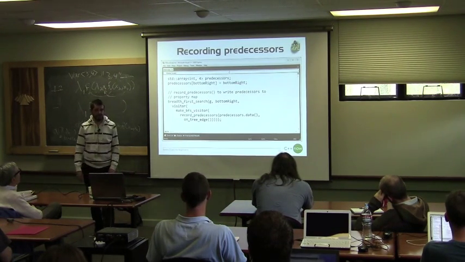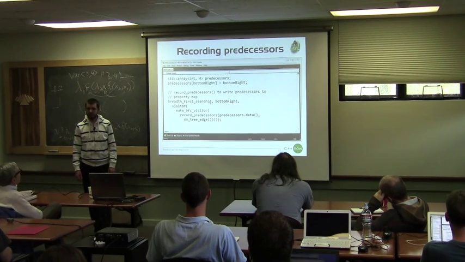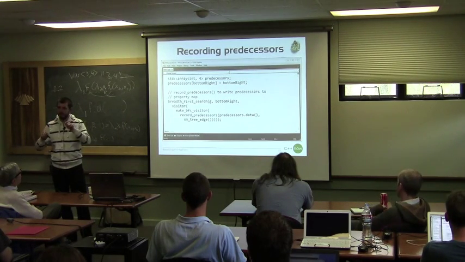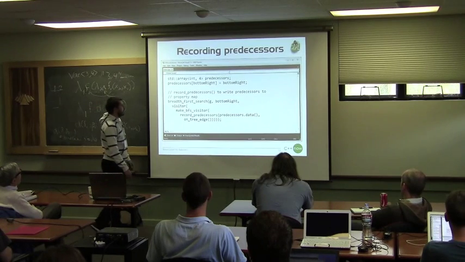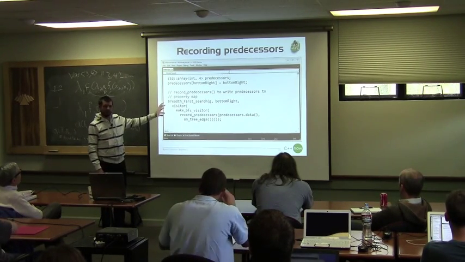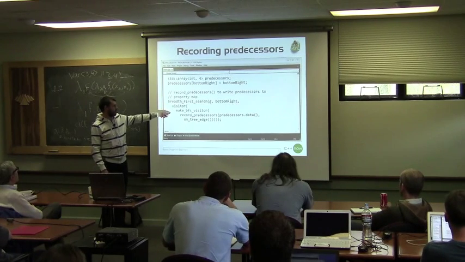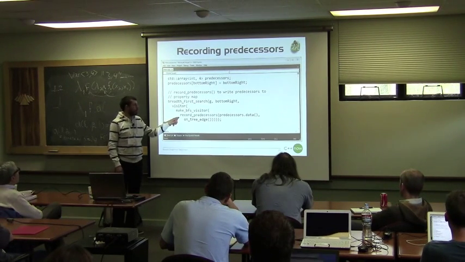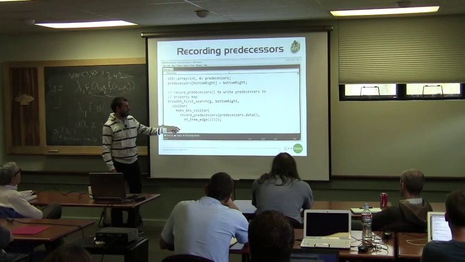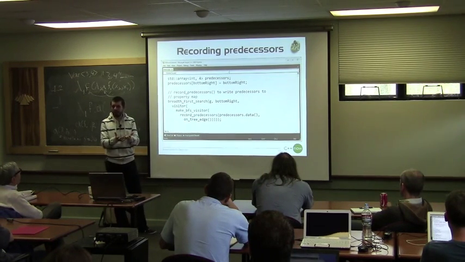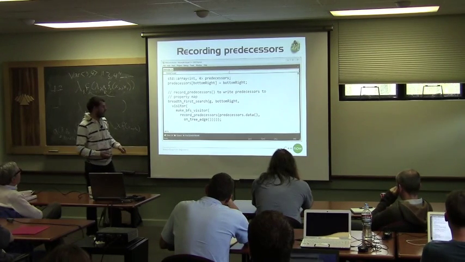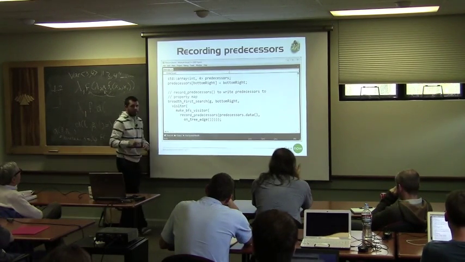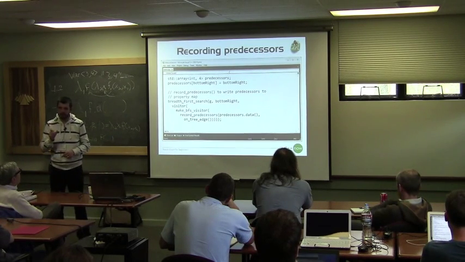What else can I do? There's, for example, a record predecessor visitor. That gets interesting, because the record predecessors visitor can help me to find a path through the graph. So how does this work? You see it's more or less always the same code now. Breadth first search visitor, make BFS visitor. Then I call the record predecessor visitor here. I again have to pass a container so that the predecessors can be stored somewhere. And again, I have to pass in a tag so that this event filter can be configured accordingly.